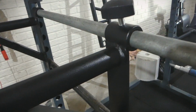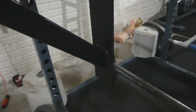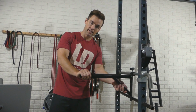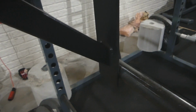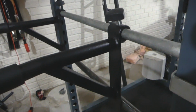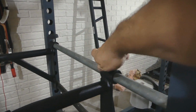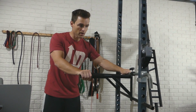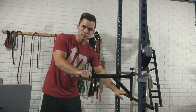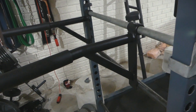We've got good welds overall, and really good design here in terms of solid bracing and a bracket. The downward angle bar supports the force as it generates down, so there's a lot of support there. These little knobs help tighten them down and loosen them up so you can remove them. Outside of that, I have the safety bar up top, and a galvanized pipe that I picked up from a local home improvement store, a 36-inch pipe.